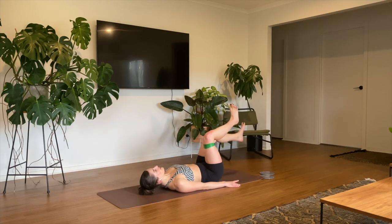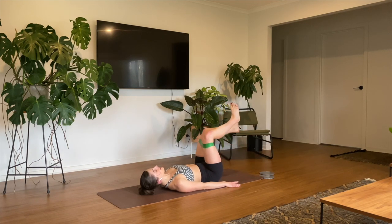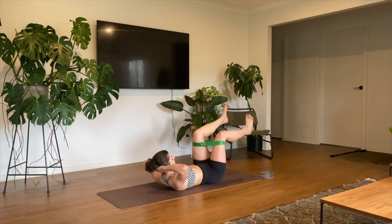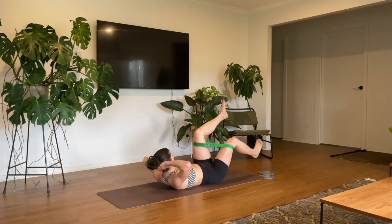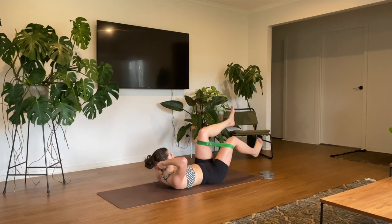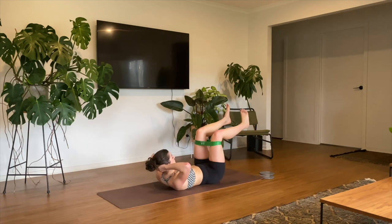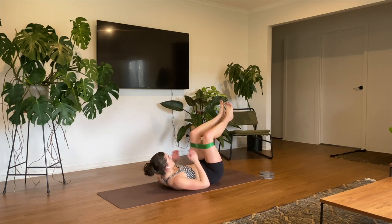So we wanna make sure that the lower back isn't lifting and lowering, we wanna keep it in a fixed position the whole time. Okay, if you're feeling all right here, let's lift the chest up. Normal if you're really feeling your legs right now after all that work that we just did. Five, four, two, and one. Nice.